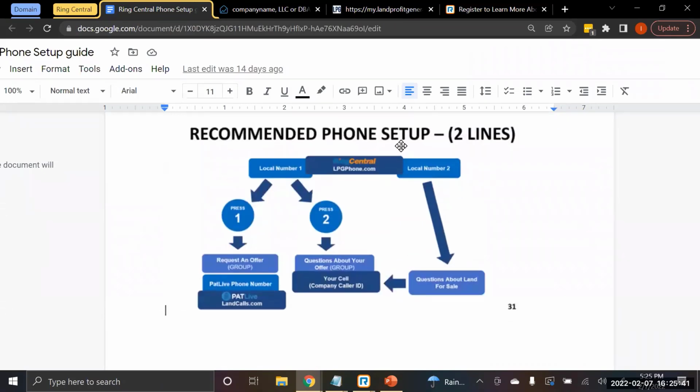So our 2-line setup, again, is from Ring Central, and basically we're going to Ring Central and we're getting these 2 local numbers, and that's why we're calling it our 2-line setup. Now, the only difference really with this is that we have 1 line here with 2 separate extensions. So this is going to cut down cost, and this is our 2-line setup. So again, you'll get the 2 lines as well as have that 1 line with 2 extensions.